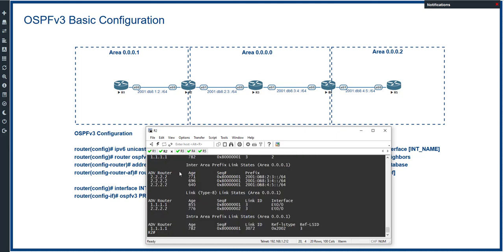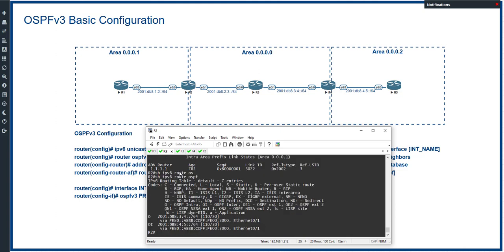Let me show you the routing table of router 2 for the OSPF routes. Show IPv6 route, okay? Show IPv6 route, then OSPF. Here we have one intra-area route and one inter-area route. First, 2001:DB8:34::/64, this network is intra-area. The cost is 20. 10 plus 10 equals 20. And then 2001:DB8:45::/64, this network, we have the metric of 30, 10 plus 10 plus 10, and this is the inter-area route.